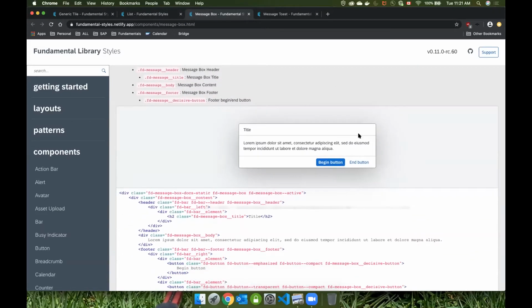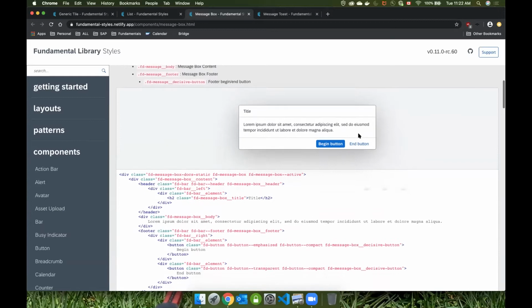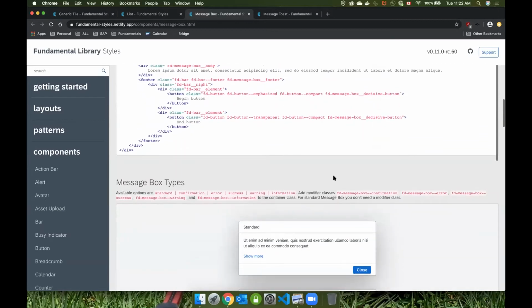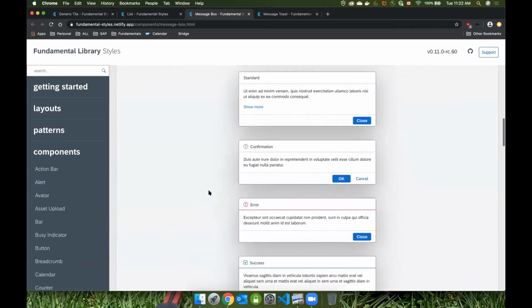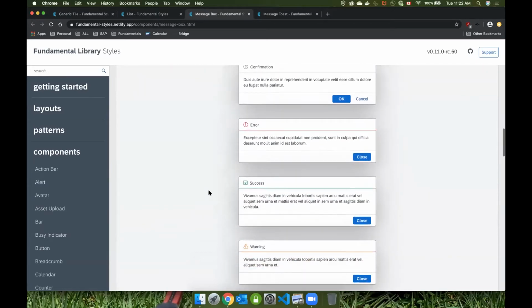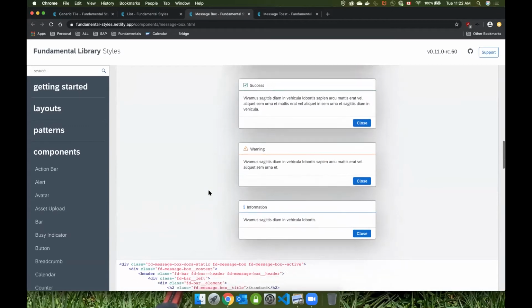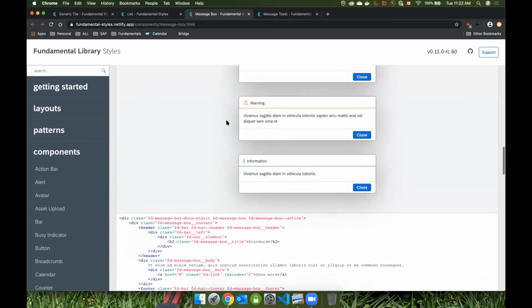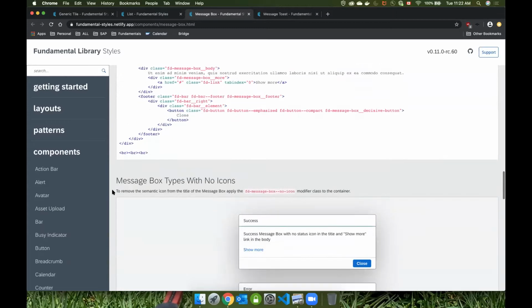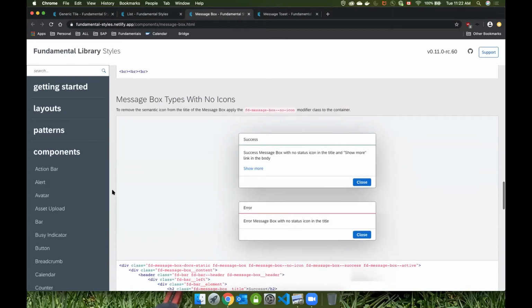So what you see here is the default message box. These are the different types of message boxes: standard, confirmation, error, success, warning, and information. They come with these icons in the header. And in case you want to omit the icons, you can apply a modifier class that will remove the icons from the header.